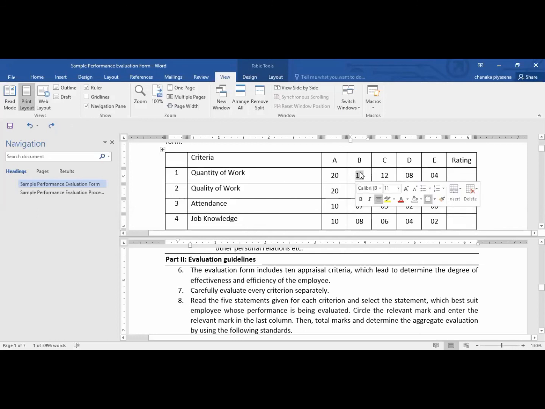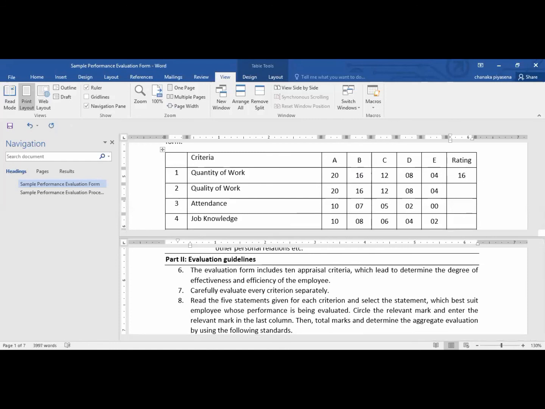That is what the evaluator should do. Put a circle on this column, then put the mark, that is 16, in this column. That is guideline number 8.